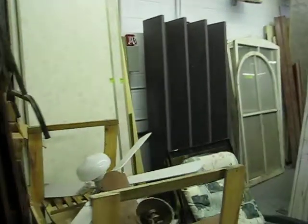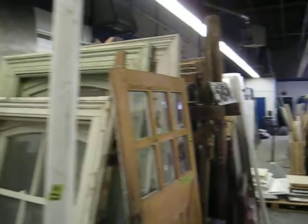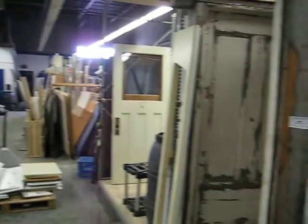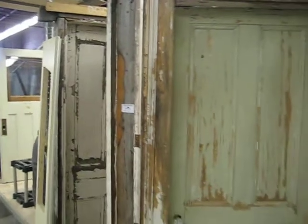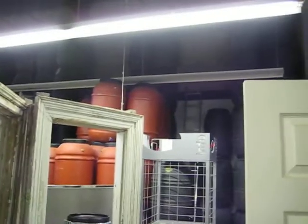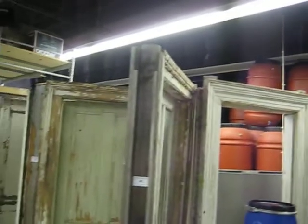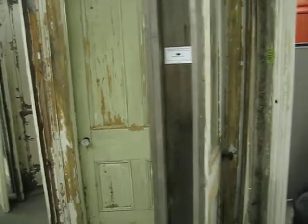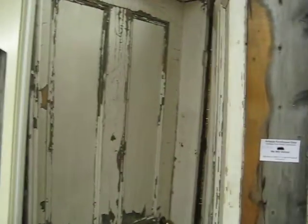This is the warehouse — it's a continual work in progress, a constant shuffling of the deck to keep it organized and the stock presentable. We've got some barrels in the back. Here are some antique doors salvaged from a farmhouse in Whitby, with the frames and all — beautiful pieces just waiting to go into a nice home or even a commercial setting.